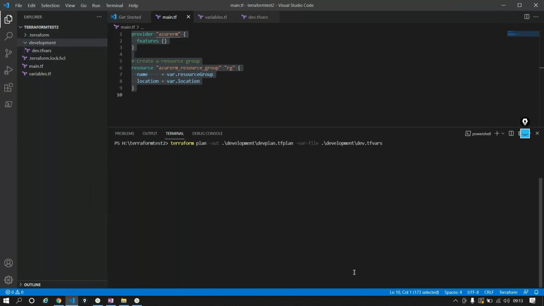Now I'll also say that the state file is going to be lying inside development. This is the right name, and I'll say this is dev.tfstate. So the extension for each of these is something you'll have to be very concerned about, meaning you'll have to check what the extension is. For a plan, it is tfplan. For a variable file, it is tfvars. For a state file, it is tfstate. And now I'll say enter.